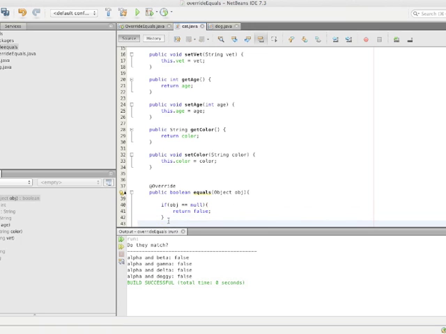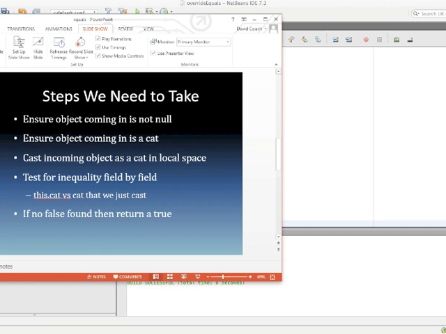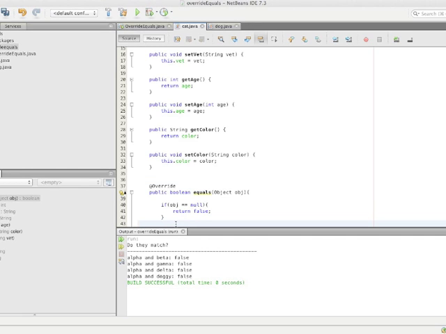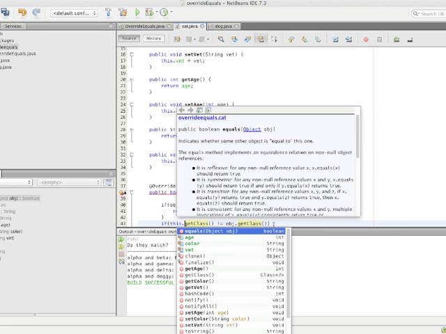The next one we needed to check, according to our thing, was ensure that the object coming in is a cat. So what we do is if get class not equal to obj dot get class, and we could clear this up a little better by using this. I believe we can do that.